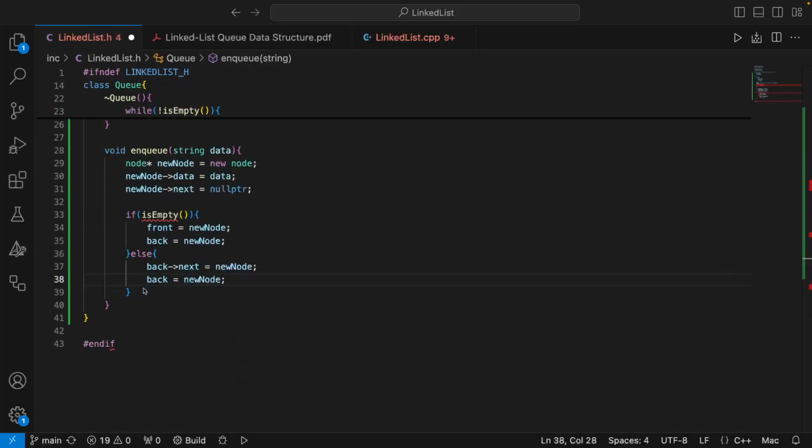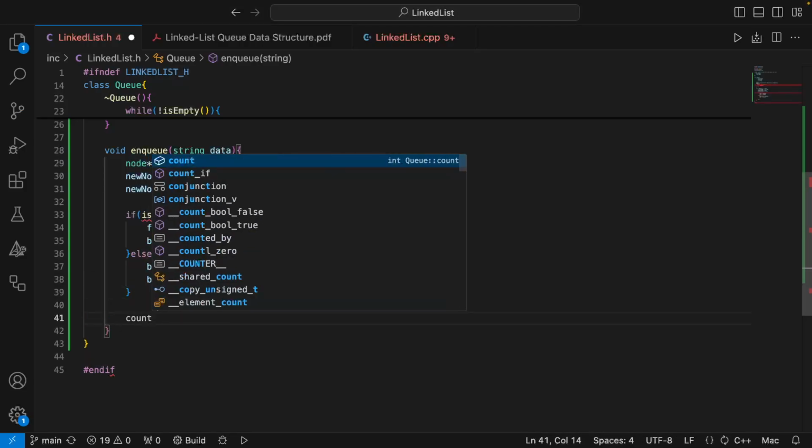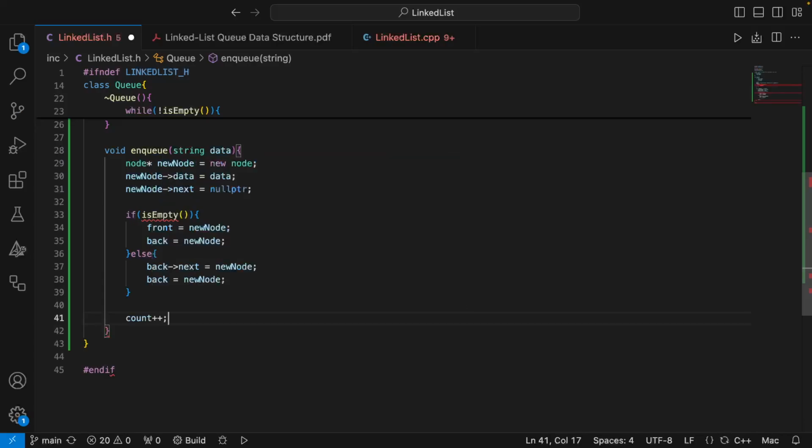Actually, I think that's step 2 and 3. And now step 4 is we just need to increment that count variable. Does anyone want to tell me why you want to increment this? What the count variable does? It's going to affect your print later. Oh yeah, for sure. It's going to have another element, so you're adding it. Yep, it's an integer that just keeps track of how many elements are in your list. It's just an easy way to always have a check so you know how many are there.